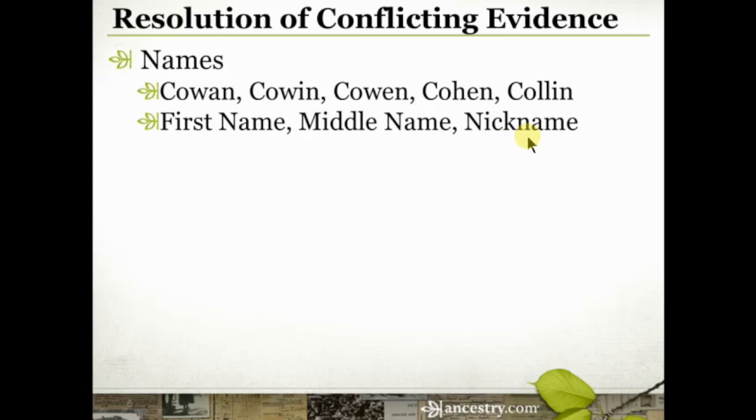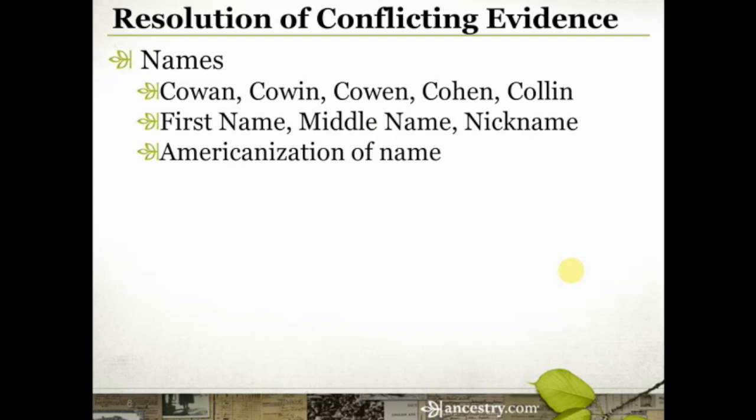Another situation we have sometimes is nicknames, where people have variant nicknames that might not even be a variation of their name. It might be an entirely unrelated nickname. It might have something to do with their occupation or where they live or a physical feature. My grandmother has a girlfriend who, to the day she died, called her Red. Well, that's because my grandmother has bright red hair. And so those nicknames come about for a variety of reasons, but again, you have to be able to give a reasonable explanation why you think this person with this nickname is the same as this person who might have a different name on a particular document.